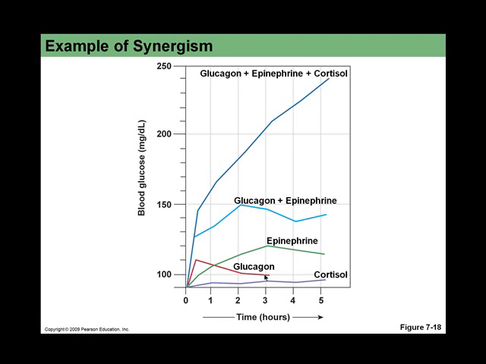Glucagon won't have a persistent dramatic effect. So you can see that glucagon and epinephrine, if you add them together, would only come up somewhere in here. So the question is, is this level greater than these two added together? So you take this 100 and add it to this 100, whatever, add those two together. Do you get this? And if it exceeds that, then it is synergism.